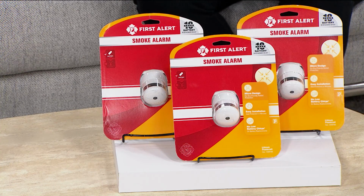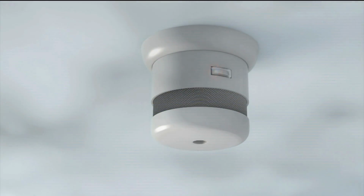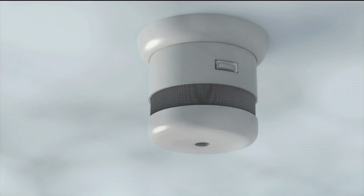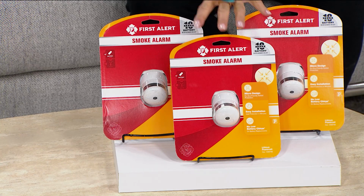And also, here's another thing I found out that's interesting when I was preparing for this. Make sure it's a 10-year battery life. Right. There's a lot of these little micros that are out there, and yet they're not 10 years. This you get a decade. Can you imagine? You put it up within the next couple days, and then for the next decade, you don't even have to think about your fire alerting system. It's just there doing its job. And you get 3, so that's awesome.